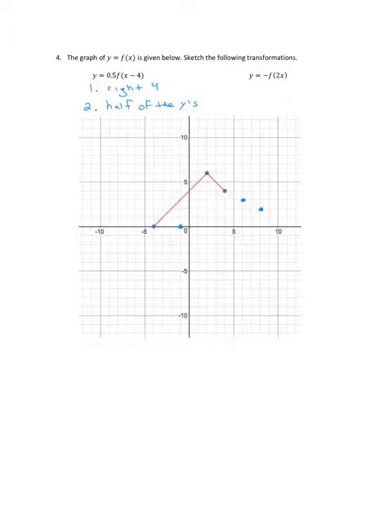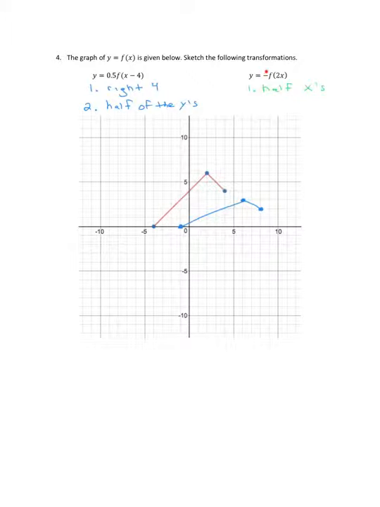I know what my final graph is. It is this. The whole thing moved right 4 places, and then we took half of the y values. For the second one here, again, this is also just 2 steps. Okay, I see we're multiplying the x by 2. That does not double the x's. In fact, we're going to take half of the x's. Let's put half x's.